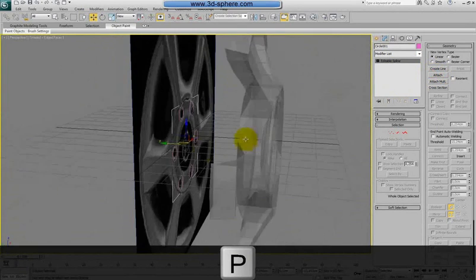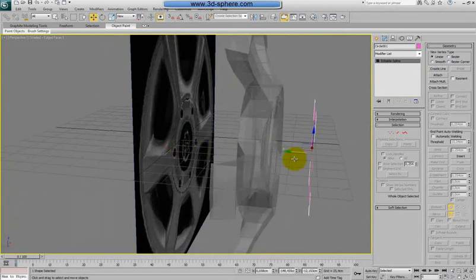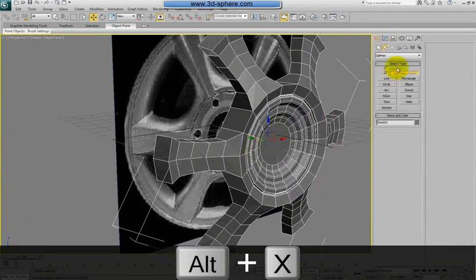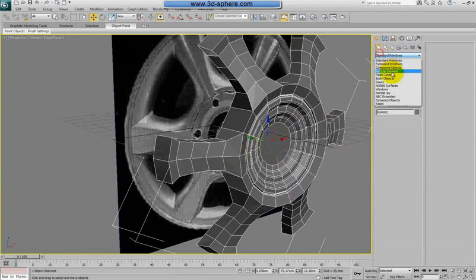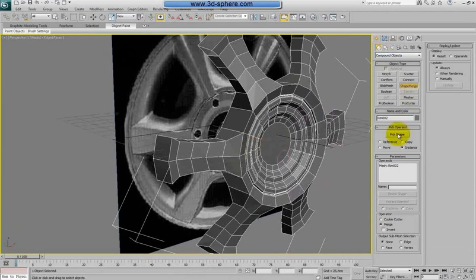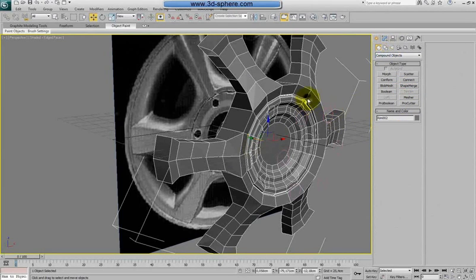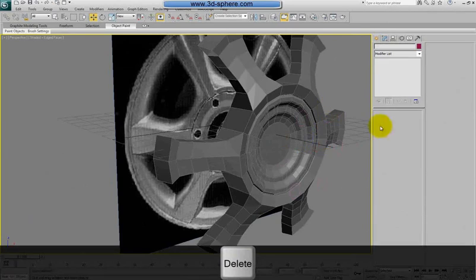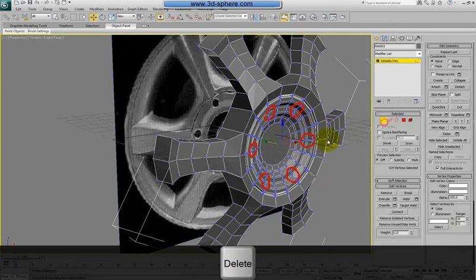Now let's go to this view. Let's put it here. Alt X on this one. Let's go here: objects, compound objects, shape merge. Pick a shape. Check this shape. Right click, convert to poly again. Select our shapes. Yep. And here the vertex.